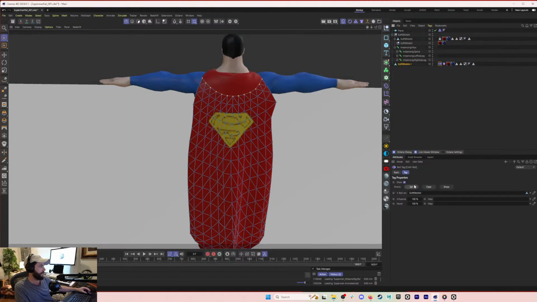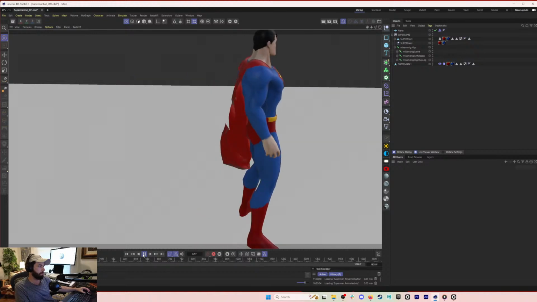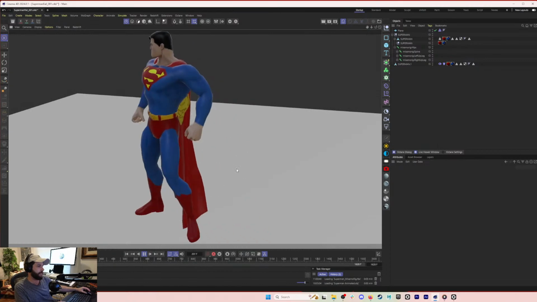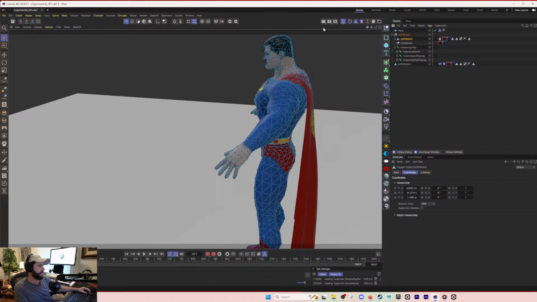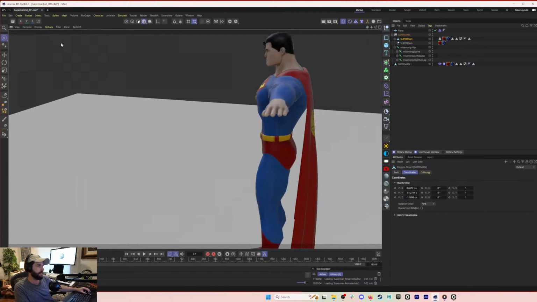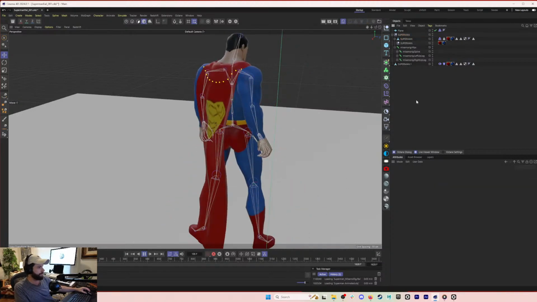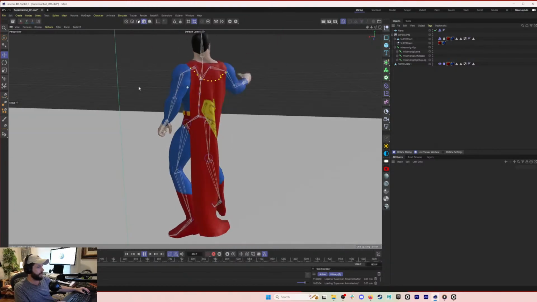We go to cloth belt, set, and I don't know what'll happen. Yeah, so that works really well. So now they're two separate things, and we could even make Superman here a collider, and it should work pretty well. So this is even a better way.